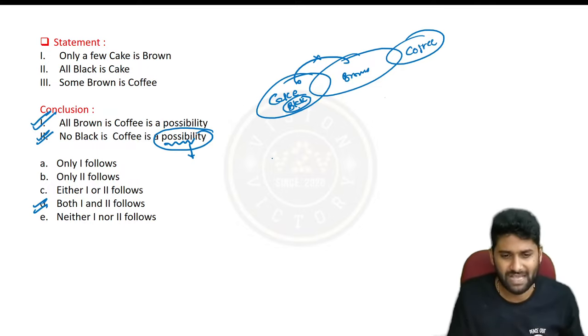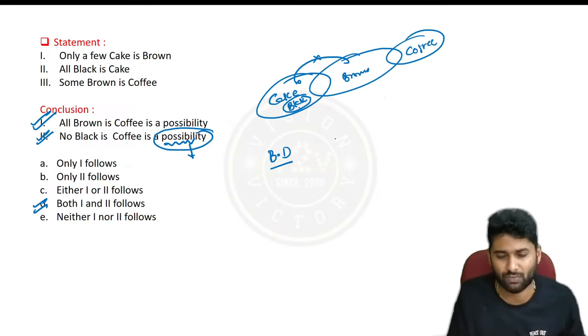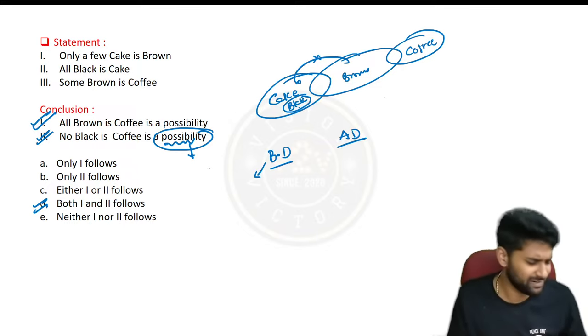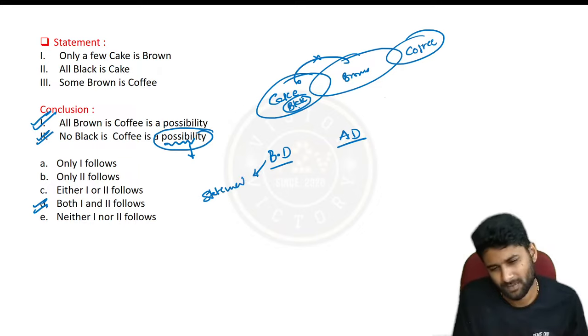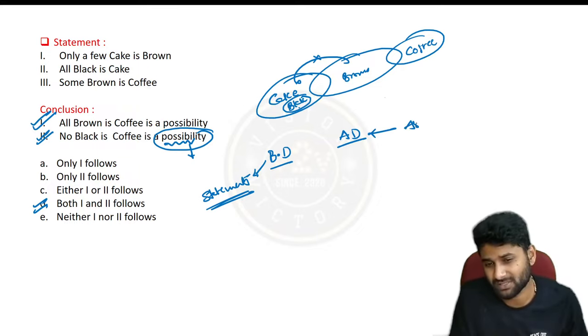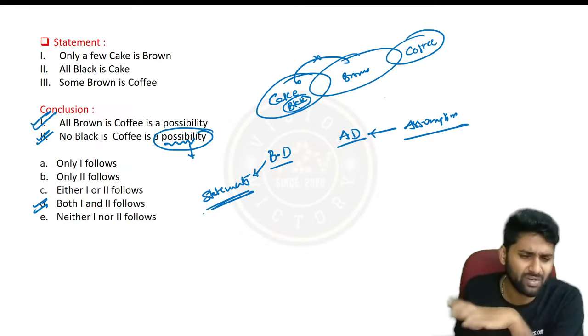Let me tell you guys, I will clarify these possibilities. Remember, we have to represent our statement in two different pictures. One is the basic diagram, another one is the alternative diagram. Basic diagram, I will give the silly name, it's a no brain diagram. Basic diagram is always talking about the statements. Alternative diagram is always talking about assumptions. These are the brain relations, these are the no brain relations. Now you should verify every conclusion in this way.